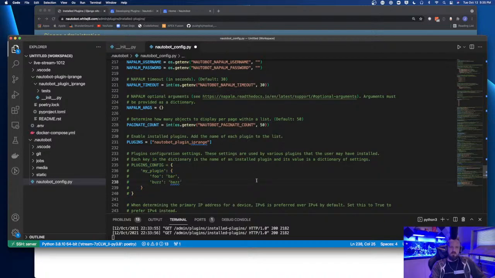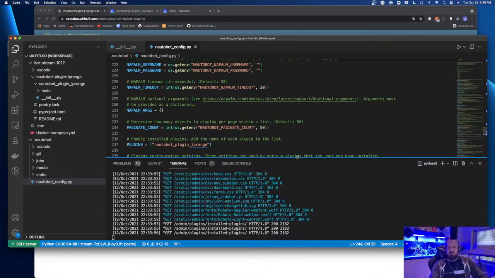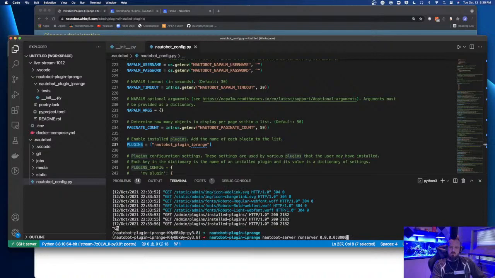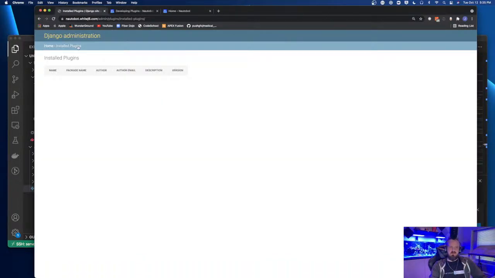All right, so let's go ahead and save this. We're good to go. Now, one thing that we have noticed is that we are not refreshing here. So why aren't we refreshing? Well, the reason is that the plugins that Nautobot is looking for are loaded based off of the start time of the Nautobot service. So if I do a Control-C and I go up, and I start my runserver, and I take a look, we'll see that all of a sudden I've got these pycache folders that are appearing up on my plugin. And now my expected behavior is if I come here and I refresh, holy moly, I've got my plugin.